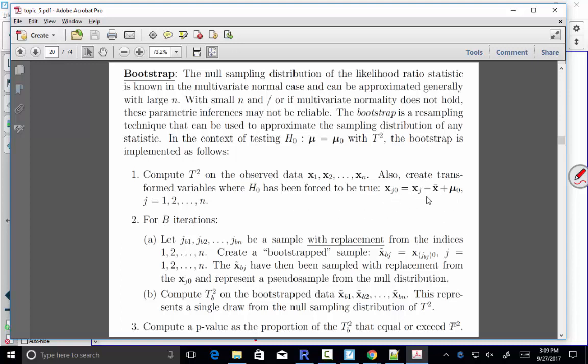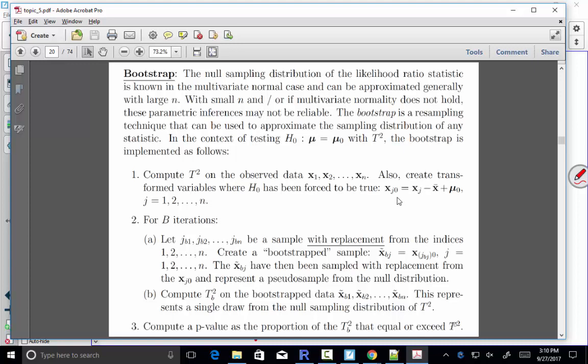But before we do the bootstrap, this is the new step. We have to first transform the data to force the null hypothesis to be true. So what we're going to do is take our x1, x2 up to xn, our data set. We're asking, is the mean in the population equal to a particular mean? What we're going to do is take each variable and shift its values so that its mean does equal the null hypothesized mean.